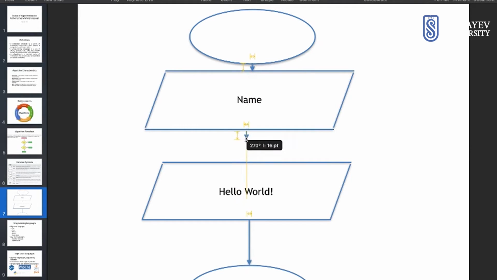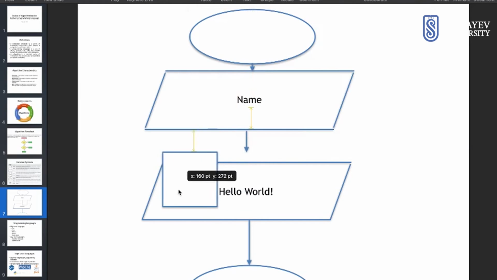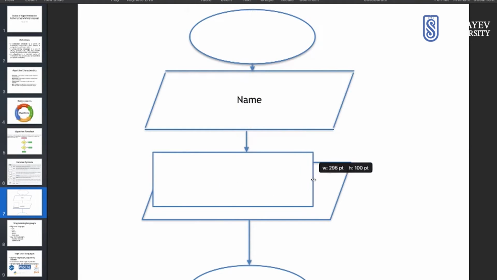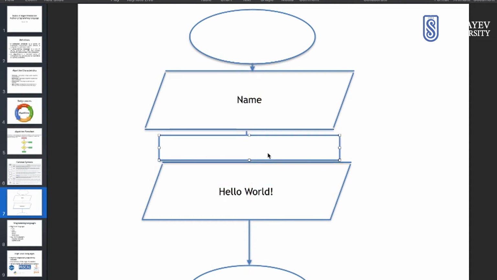And an action is expressed as a rectangular form where we identify the operation of concatenation of the variable of greeting, plus, let's say, a space, plus name.